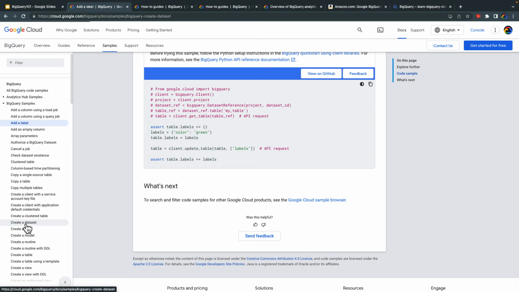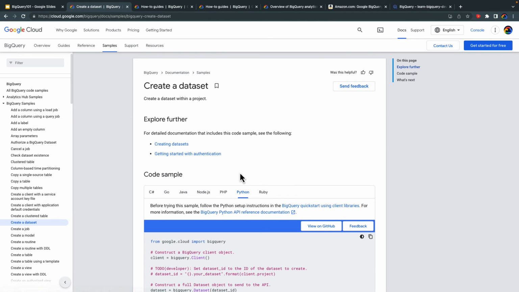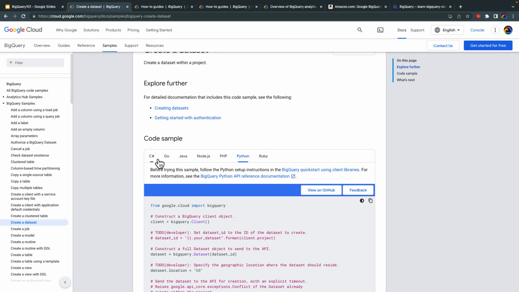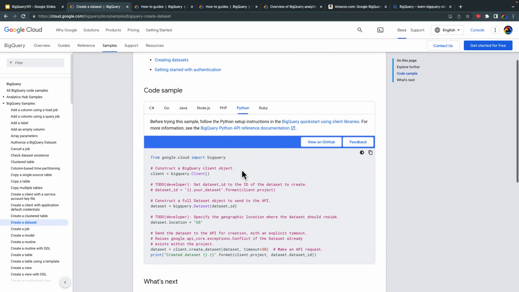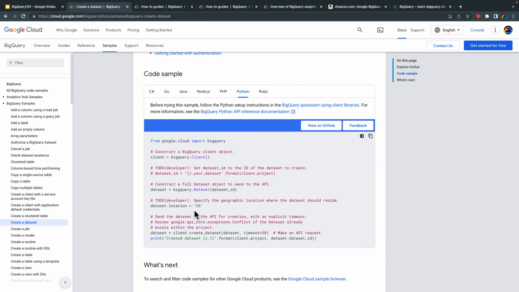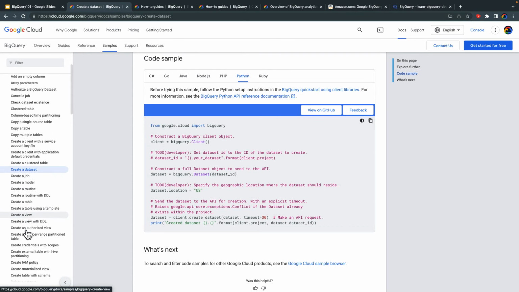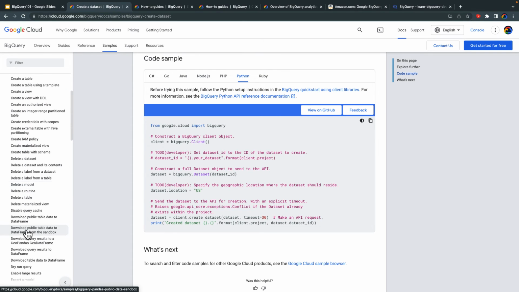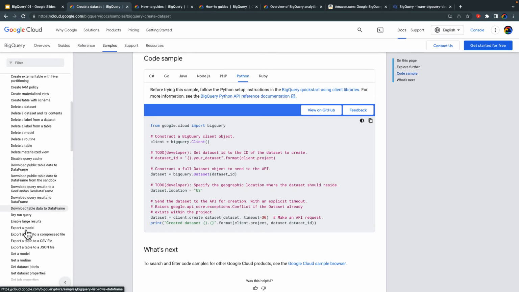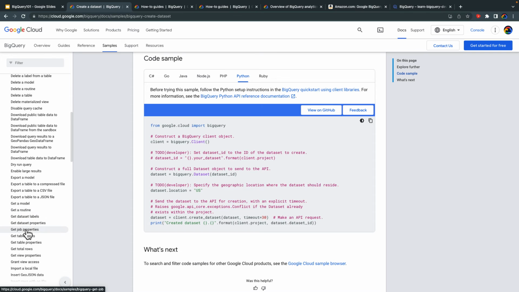If you have to create a dataset through Python code, you can easily come here, see that particular code, create dataset, and you have an option to use different languages depending on where you want to use it. Mostly people use Python, but you have the option to use Go and Java. You get a code snippet for that, so go ahead and use that. Like, you have to create a table, you have to create a view, all those things you can do programmatically as well as through the command line. So all the documentation is going to be available here along with some sample routines, which you can go ahead and use.